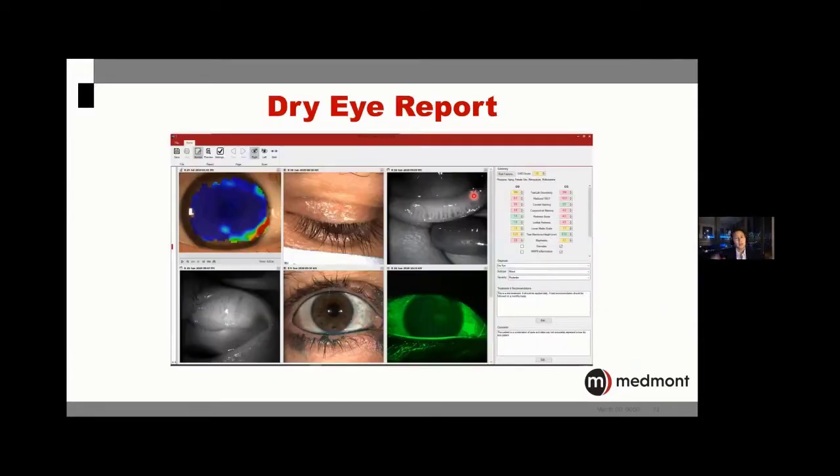So you would select all of the images that you want to use to compile in your report. That can be done super easily with the thumbnails. Then you enter in the data that you feel that you're dealing with. Is my tear film breakup time X amount of seconds? I enter it in here. The software will tell us yellow being somewhere in between, suspect of dry eye, red obviously being where we're over the threshold or feel that this is a very strong indicator of dry eye, and green where we have normal values.